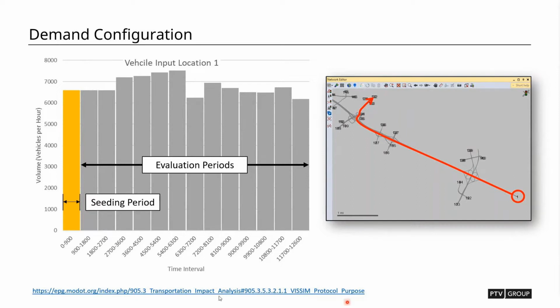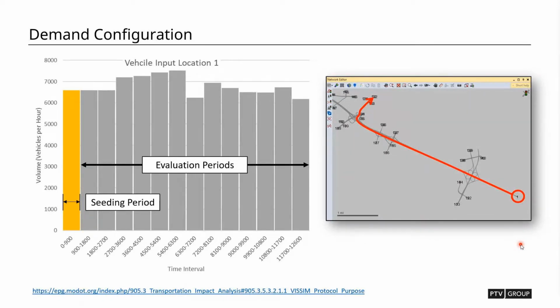And so in this case, we have a 3.5 hour simulation where our seeding period, in this case, I've indicated it as 15 minutes, but it's actually half an hour. We have our seeding period, and then we have a vehicle input profile that we're going to be inputting at this location. So if we look at vehicle input number 1, that is the westbound input onto the freeway.